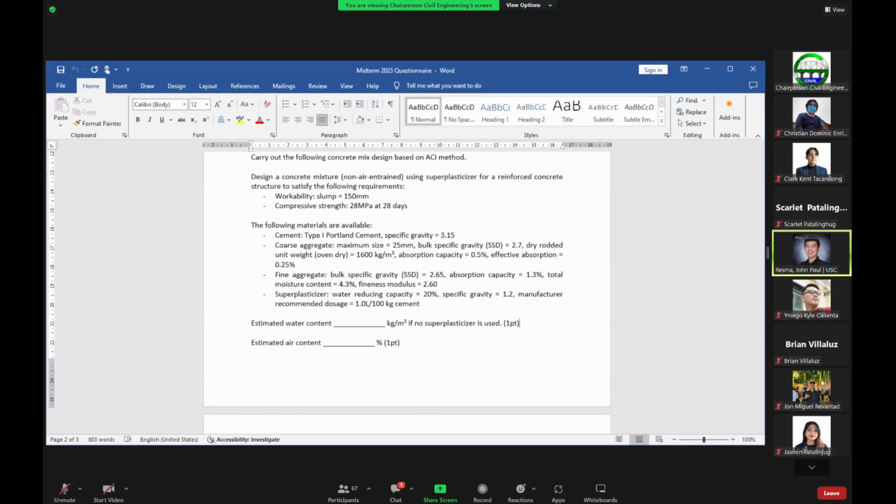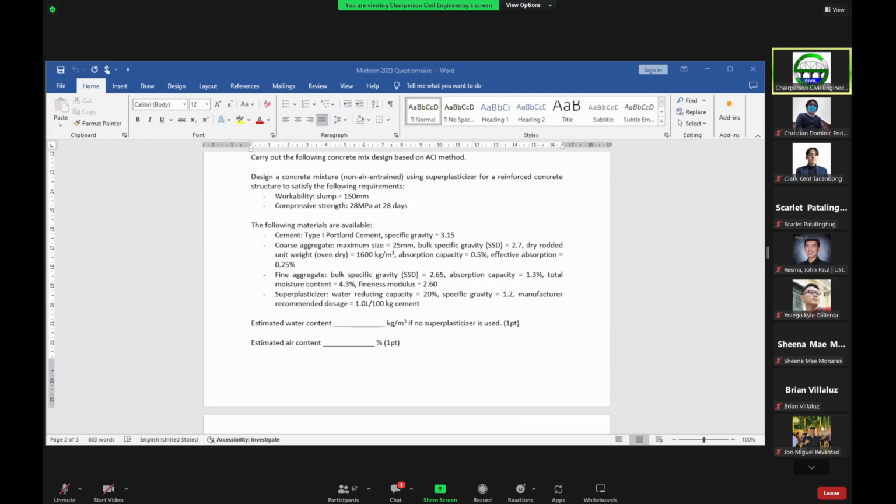I believe, miss, it's 0.46, miss. No, no. Estimated water content. Again, estimated water content. You'll find it on slide 9, lecture 5. What is our estimated water content? 216, miss. Okay, estimated water content is 216. Can I get somebody else?